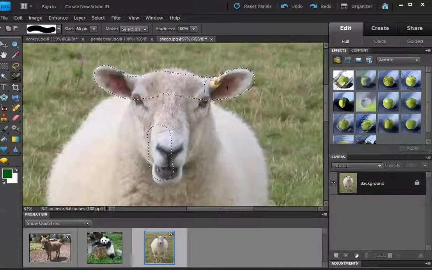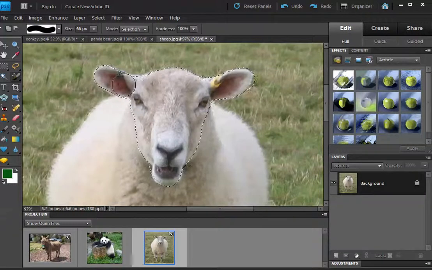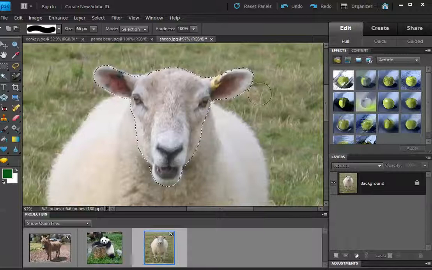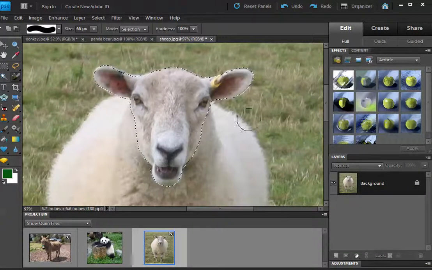I'm just going to use the selection brush and select the head. And anything outside of the head, remember you can hit Alt, and Alt will shave off any selected areas that you don't want. You can also change the size of the brush tool as well.